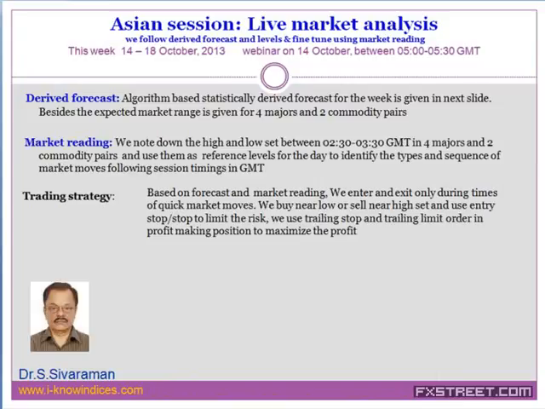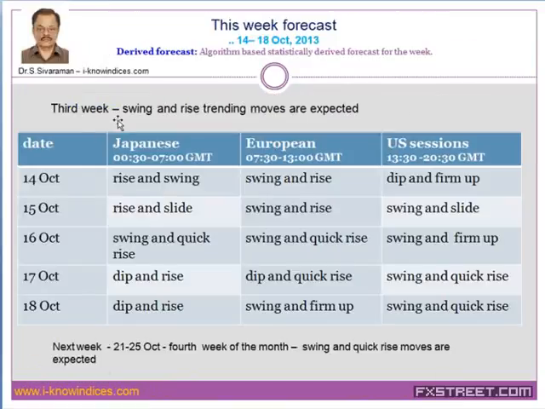Now coming to the forecast part of it. So this is the 3rd week of the month. They are expected to make the continued trending move in the market. And one of the important events in the market, namely the non-farm payroll, which was expected to be released on the 4th, and the follow-up other forecasts and other data releases, are all being postponed to next week. Even this week, they are not going to release because they are focusing more on other economic issues.